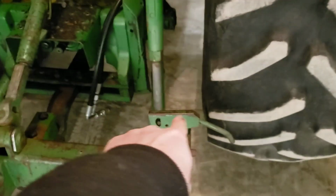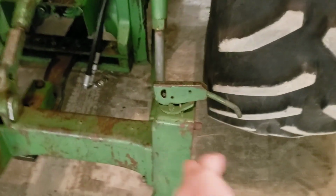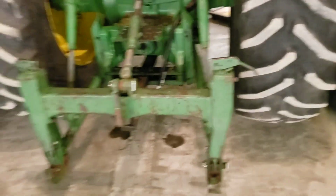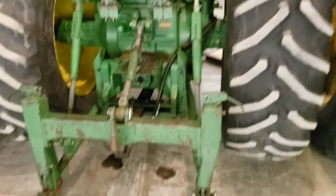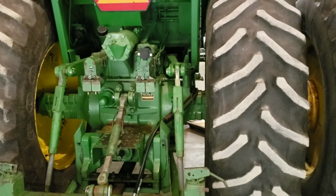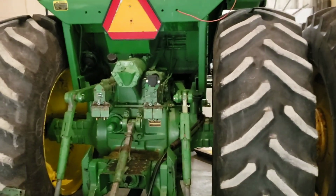I also got to flip these handles around, because when they put that side on this side, that side on that side, which makes a different category hitch, nobody ever flips the levers. So again, if you know me and follow my videos, you'll know how particular I am. I like to have every nut and bolt where it's supposed to be.